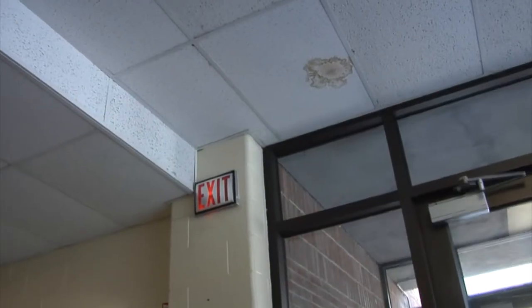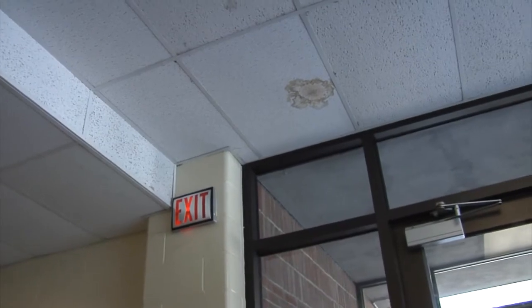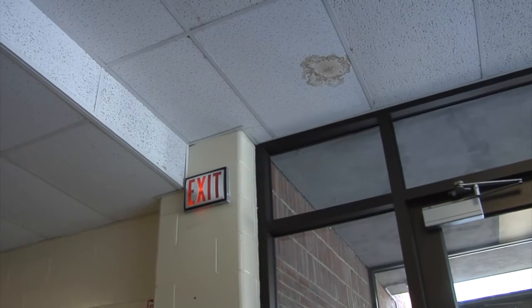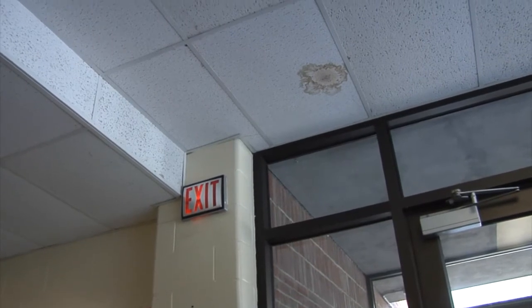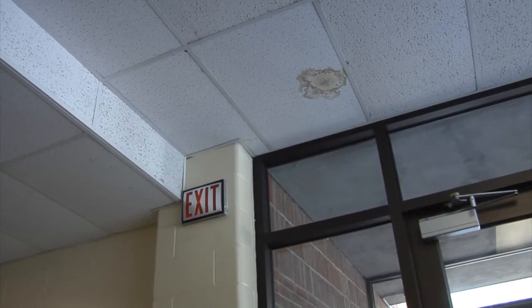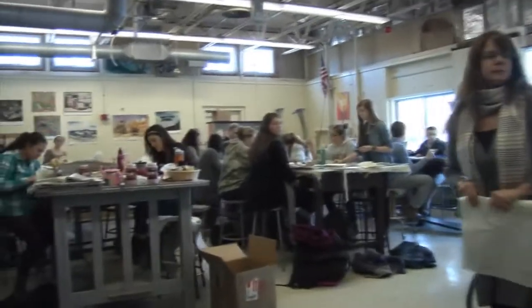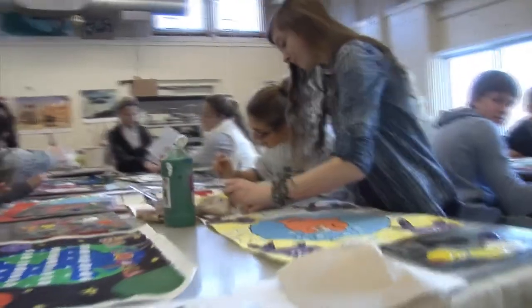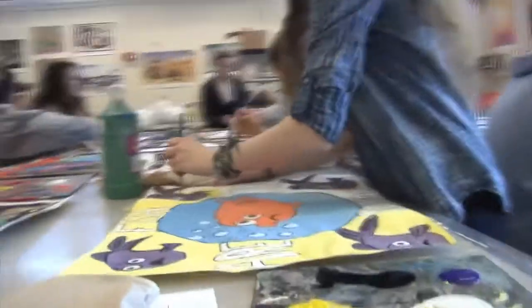We're constantly taking care of wet ceiling tiles, especially after the weather that we've had recently. We're on constant alert so that the ceiling tiles won't come down. This room, we've struggled with water issues, as you can see up on the ceiling, and we seem to have them under control at this point, but there's still that fear that the water's going to come in and get on their artwork.